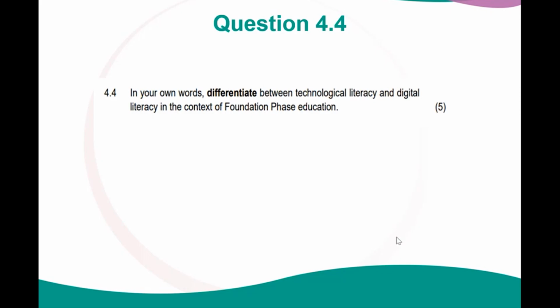Okay, and then you get to question 4.4. In your own words, differentiate between technological literacy and digital literacy in the context of foundation phase education. And this is where you're going to really think of technological literacy. Read up on the study guide about technological literacy and digital literacy, and differentiate in a way that is within the context of the foundation phase education. So it needs to be in your own words, otherwise you're not going to achieve that 5 marks.